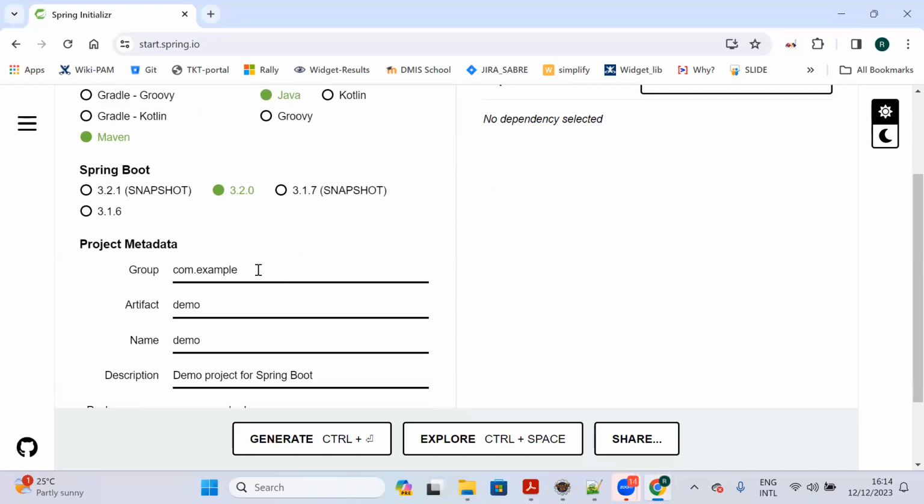Okay, so now here we are going to create a group name. So group name is nothing but your package name. Generally when you learn core Java concepts, whenever you are creating a simple Java program with multiple classes, you create a package name, right? Inside that package name you will create the class. So group is nothing but package. This package belongs to the project level, so we can call it the project level root package.